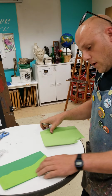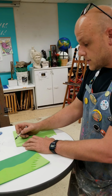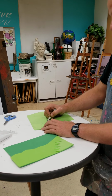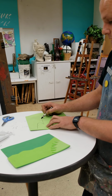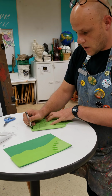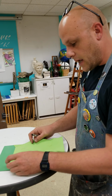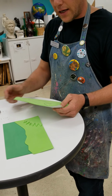So now I'm looking, and I think what I might need now, before I put in that rascally rabbit and that slow hare, I'm going to create a shape that might represent the racetrack or the trail that these two critters are racing on. And I'm sketching it out. You might use a pencil, and maybe I can put my piece of foam up here and check it out. And when I start to cut this out, I can alter it too.